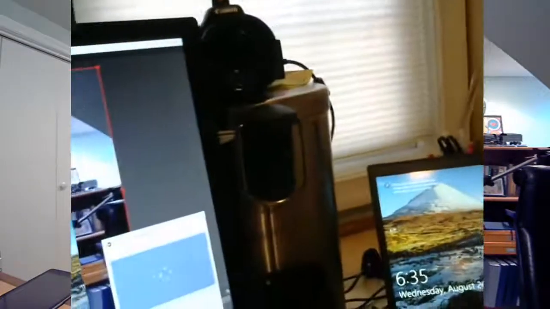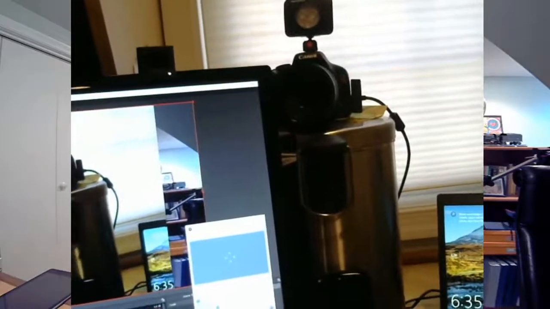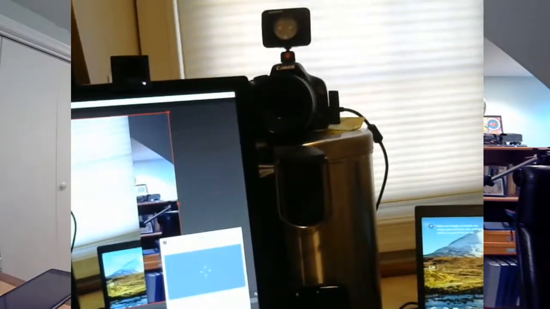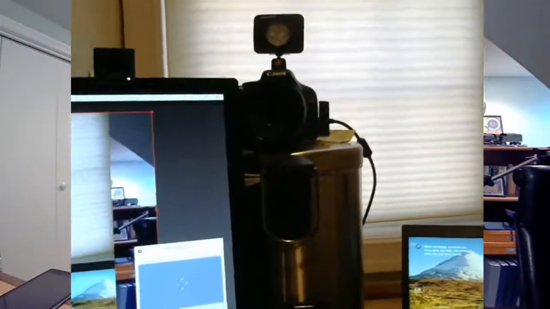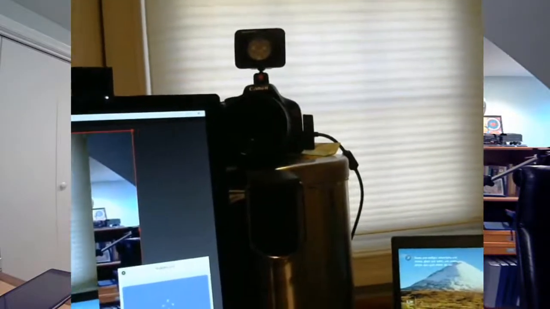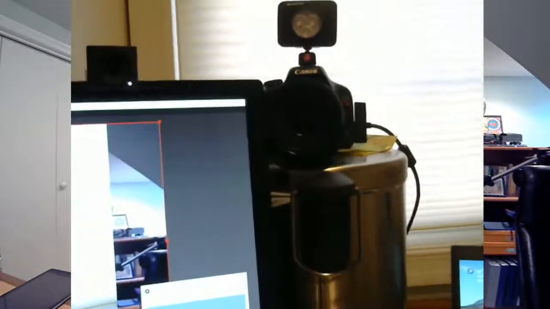One other thing with the DSLR that you may have noticed: mounting them and installing them can be a challenge. They're pretty big and pretty heavy. I have mine temporarily sitting on a wastebasket. I do plan to invest in a tripod or some sort of arm that attaches. But again, all that stuff is pricey. With the DSLRs, you can find good deals, quote unquote, based on how expensive this stuff is. You can find good deals on used equipment, but it is a big investment. You can see I've got the light up there too, although I find I don't have to use that very often.